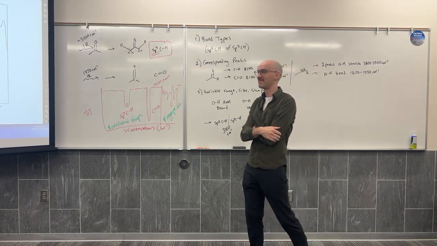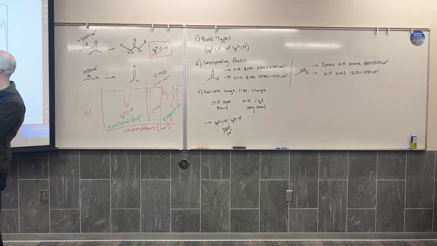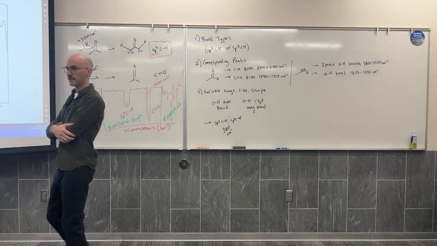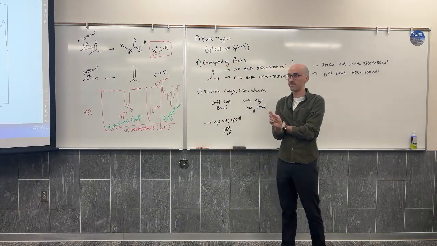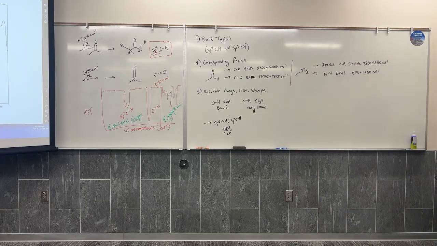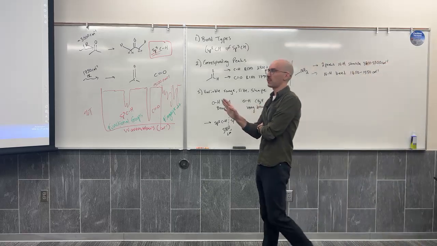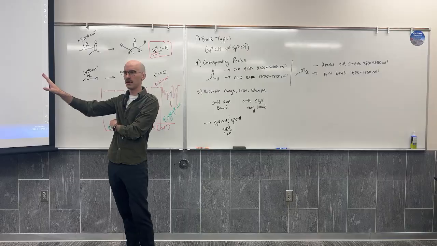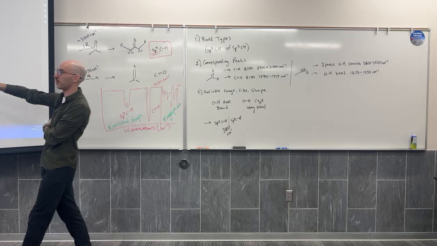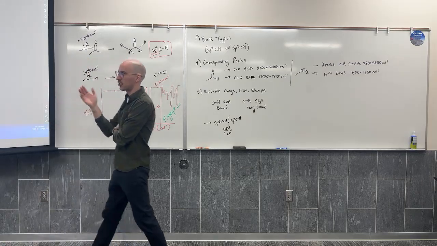1690. I agree. Right below 1700. It's like a CO double bond. It agrees with our CO double bond region. Not much else absorbs in that region. 1690 is in range for things like the amide, which starts absorbing around there, ketones and aldehydes. It feels a little bit out of range for things like esters and carboxylic acids. But remember, depending on the structure, these bonds, especially CO double bonds, if they conjugate, they can shift quite a bit.